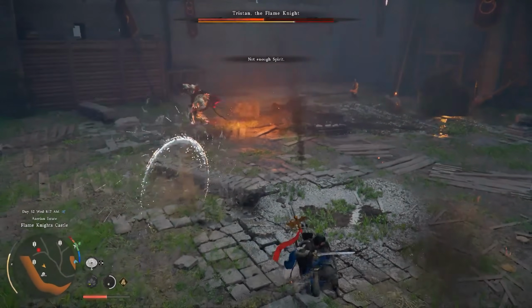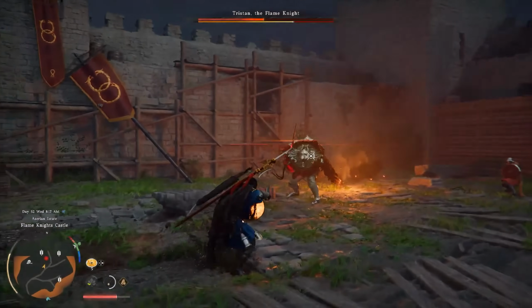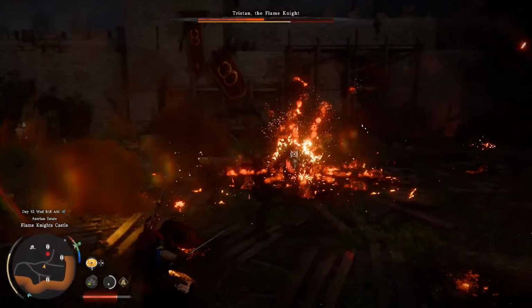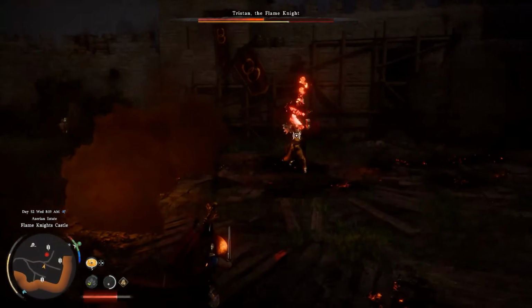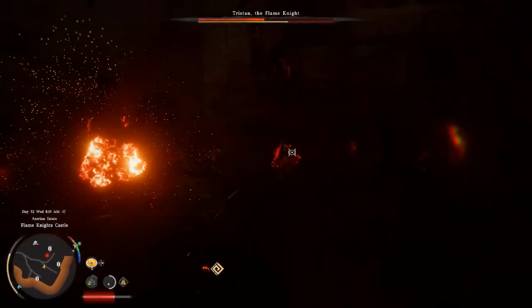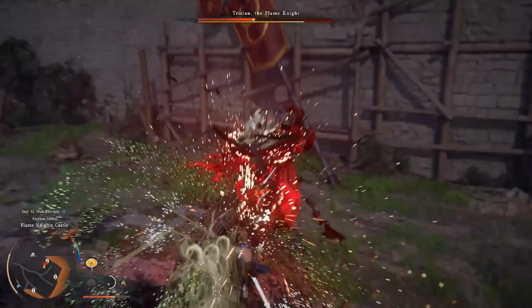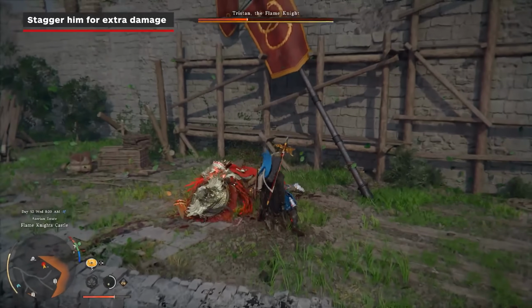He doesn't stagger easily, so the most reliable method for dealing damage that we found was to keep your distance as much as possible, and then when he slams his shield into the ground and causes an eruption, watch for the projectiles to make sure you don't get hit, then trigger Blinding Flash with L1 and R1, or left bumper and right bumper, before using the Blinding Flash finisher ability to hit him with a flurry of heavy attacks.